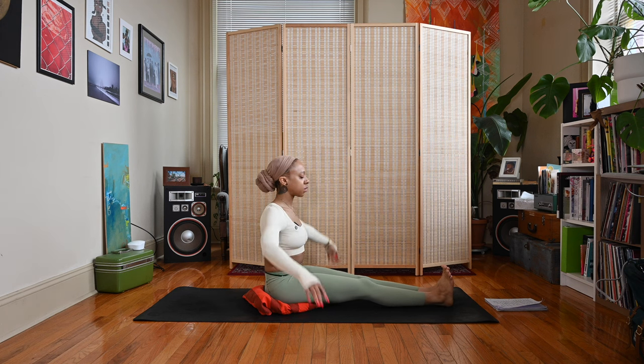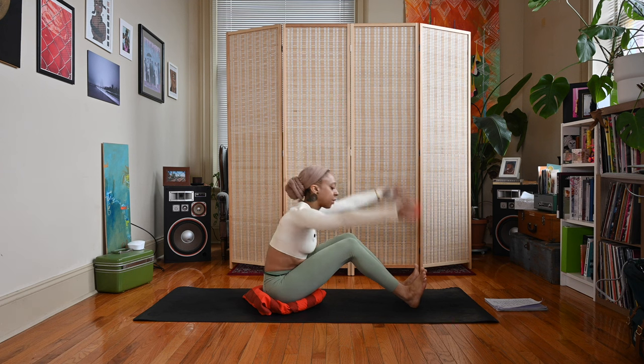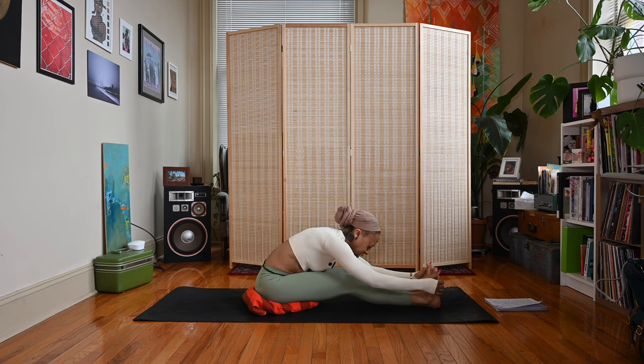Take an inhale, sweep the arms up. Go ahead and bend the knees. Grab the outside of the feet. Exhale, scoot your hips back until you feel a stretch in the back of the legs and in the lower back. And you could go ahead and round down for this one, for this seated forward bend.